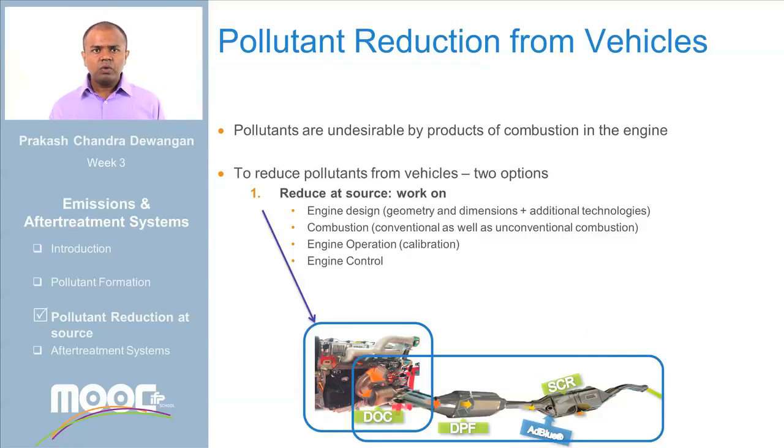To do this, we could work on engine design, geometry, dimensions, etc., or add specific technologies to the engine. Or we could include alternative combustion as we discussed in the previous video. We could also work on how to use the engine at different conditions known as calibration, and also how we control the engine in different circumstances.